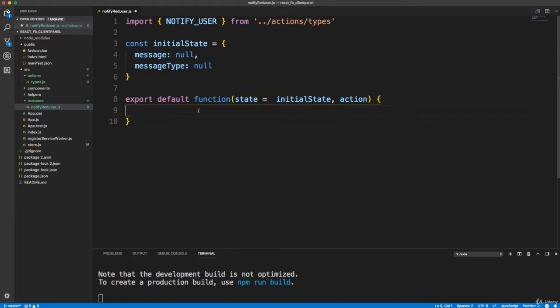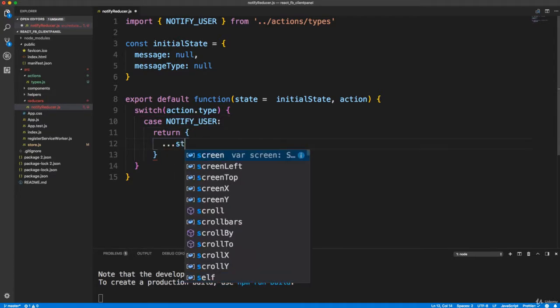Okay, and then what we want to do is check the action's type, which will come from the actions file. So we're going to put a switch here, and we want to check the action, which is an object. We want to check the type, and let's say case, if the type is NOTIFY_USER, then we want to return our state.